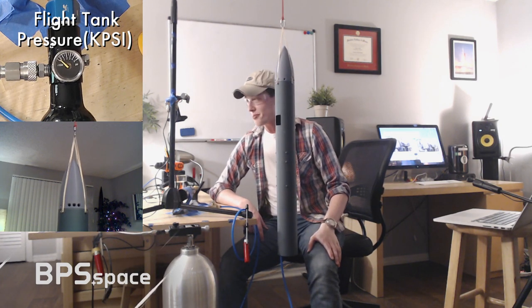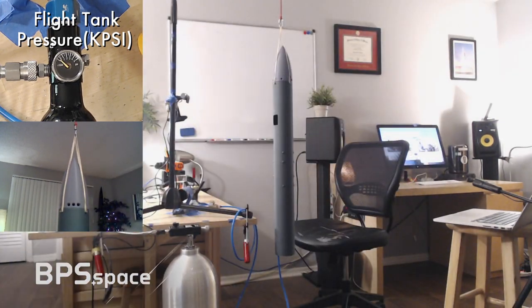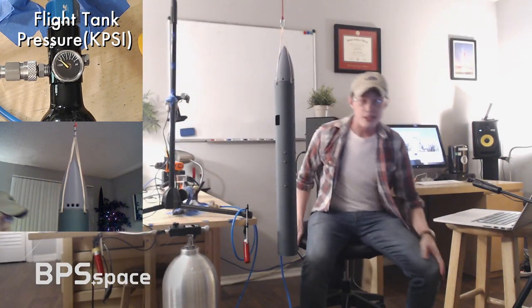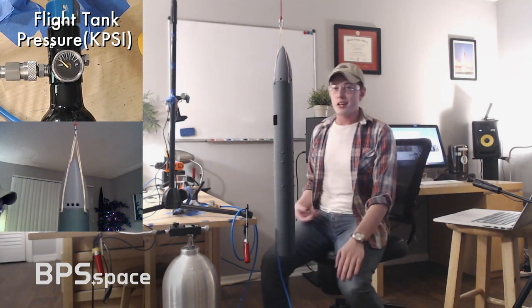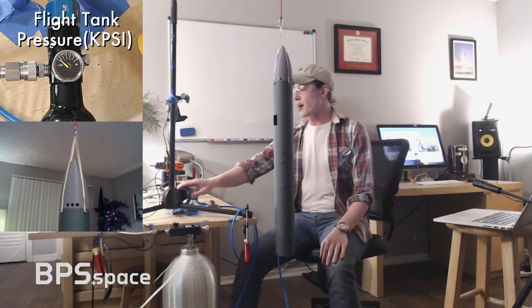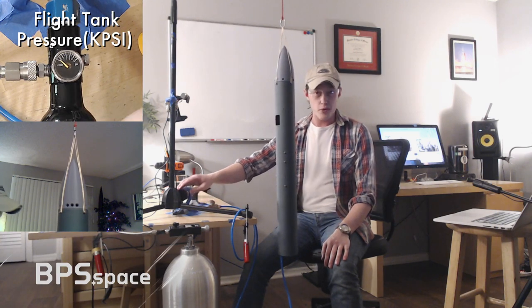So, are you ready to hear a really cool noise? Let me turn off my air conditioning and you'll be able to hear it. It's genuinely so cool. I also have to take it a little bit slow because the tank heats up. If anyone is familiar with how PV equals nRT works, you'll understand why. Pressure and temperature are coupled real close, so I just want to take it slow and not stress this flight tank too much. Are we ready?